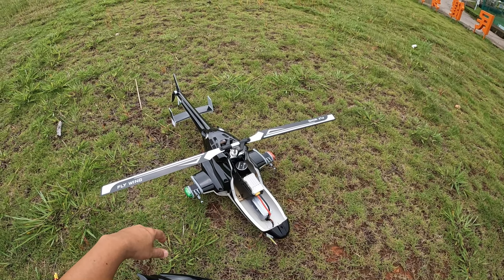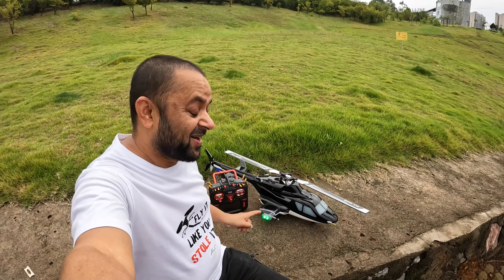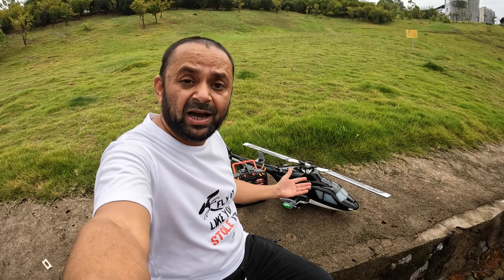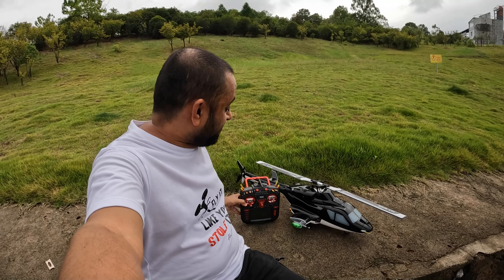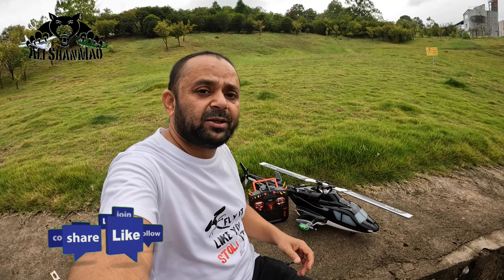The V4 ESC has really improved a lot, and I hope FlyWing can also do something for the motor as well. What we have learned from this video: the helicopter is more realistic in the air with these 3D printed props; with the V4 ESC it's not heating up so there's no risk of damage. With my RadioMaster TX16S Mark II Max Edition the new setup is working really nicely — I can fly all flight modes including 3D, 6G, ATT, GPS, and RTH.